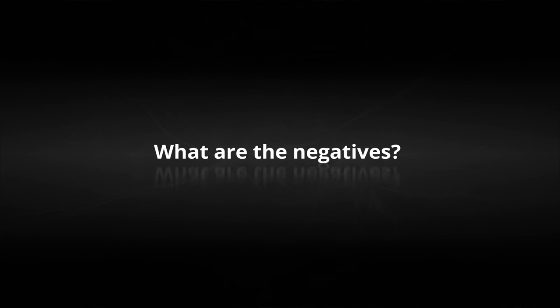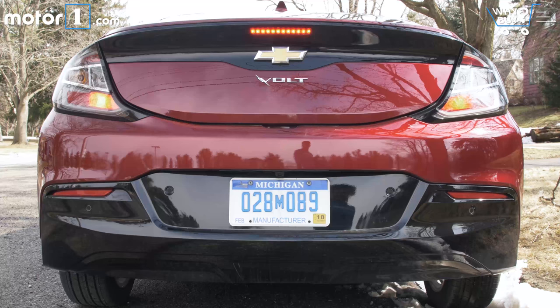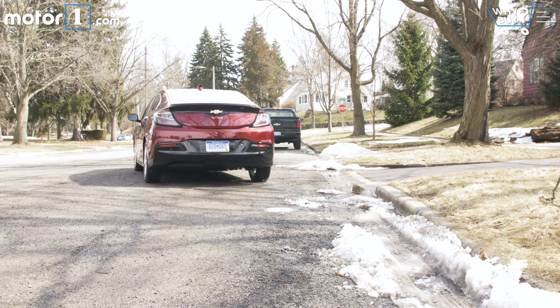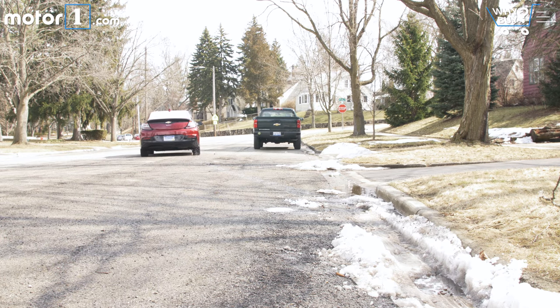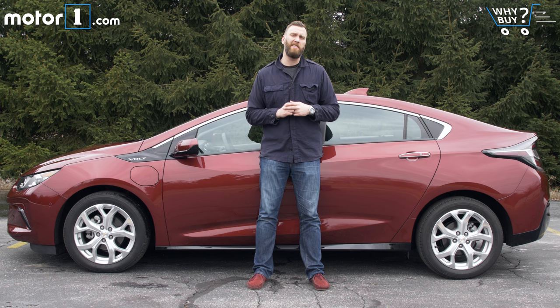What are the negatives? While the Volt has clear advantages over a traditional hybrid or an EV, there are definitely some downsides. Number one is still the price of the technology. You're going to pay for it at the dealership, and you're going to pay for it again when you try to bring a charging station into your home garage. And on a space-per-dollar index, the packaging demands of the Voltec powertrain are fairly limiting. You're going to feel it every time you try to load up the trunk or the back seats.